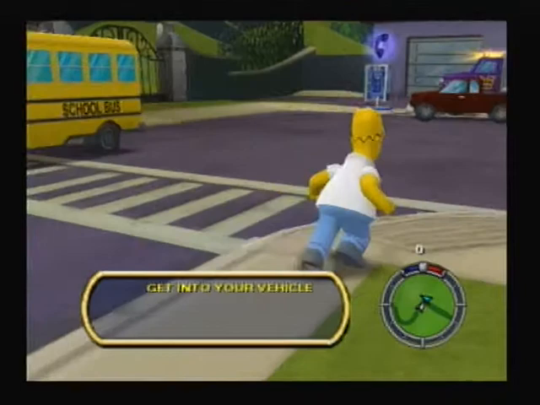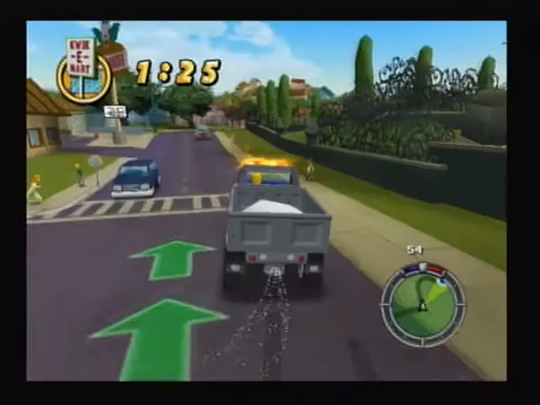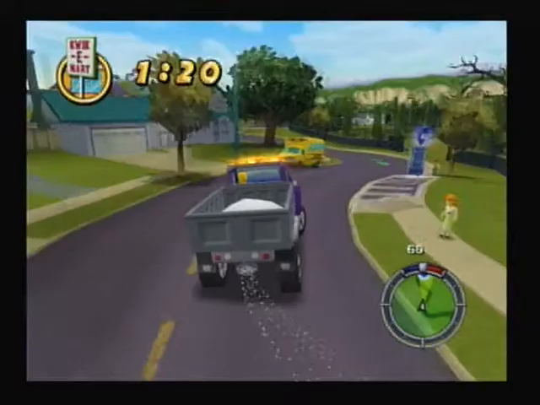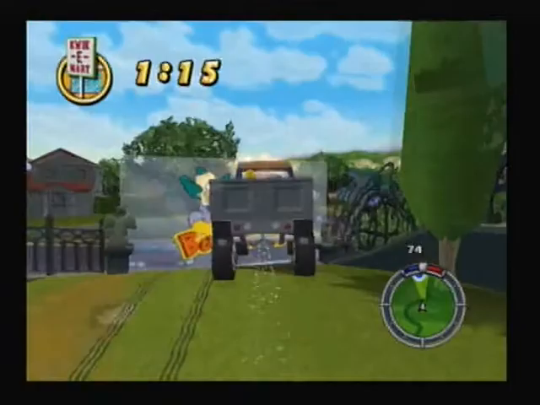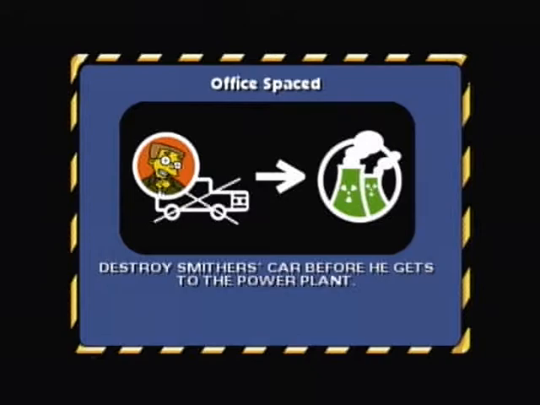Piece of cake. Get into your vehicle. We're getting out of our vehicle. What? Okay, then I guess there's a... That's harsh. I don't want to drive the Plow King. I wonder if this will work. 10, 9, let's quickly get in the vehicle. No, it won't work. Okay, fair enough. I don't want to drive the Plow King, it's shit. I want to drive a truck. A pickup truck. Okay. How does this work?